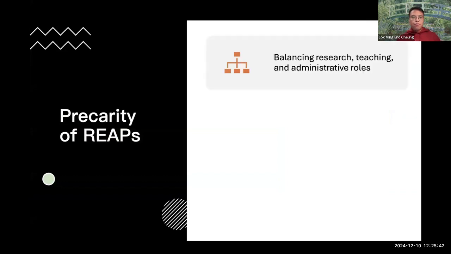Okay, so the precarity, as I found from the interviews of my colleagues, would be not just doing research, but balancing the lengthy teaching periods or the long teaching hours and the quote unquote service roles. We have to undertake different program leadership or student activities, or even organizing conferences like me. Okay, so we see these works as service roles. So how are we going to balance all these?